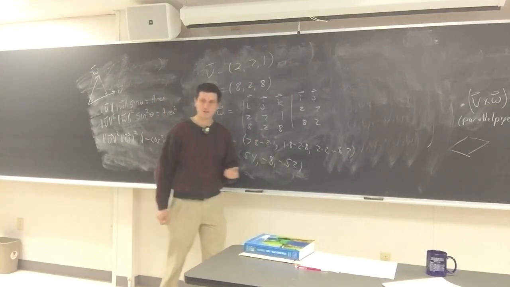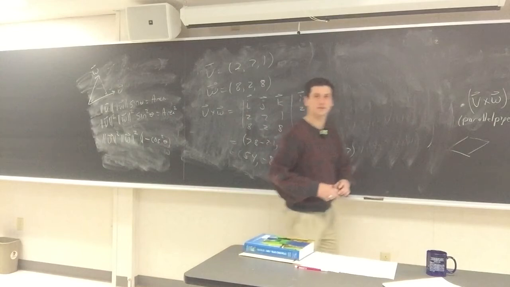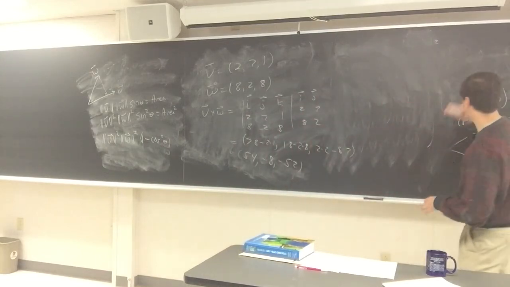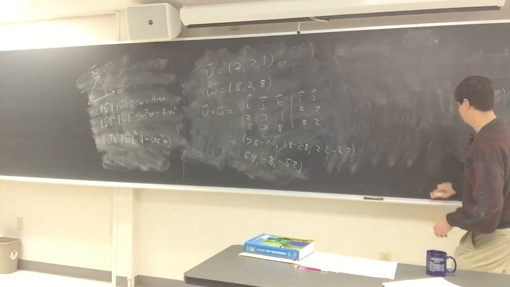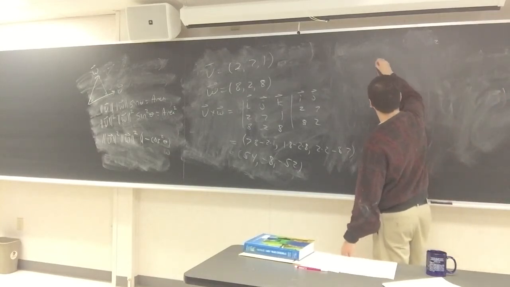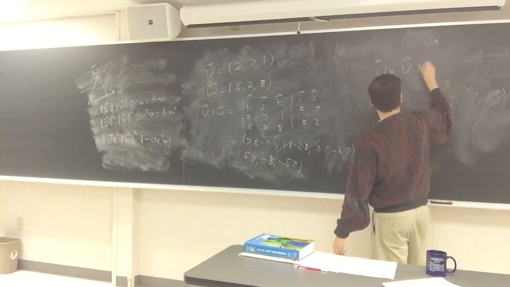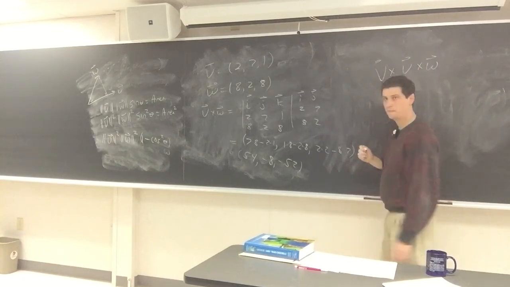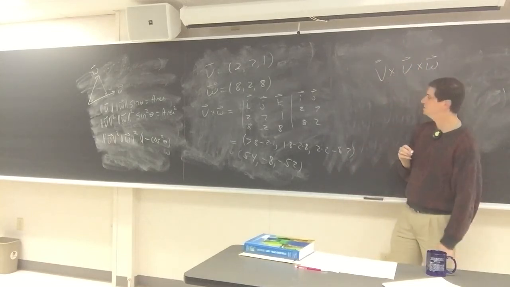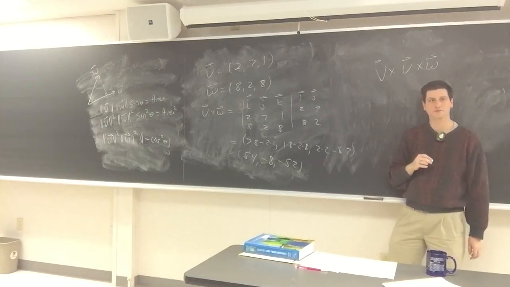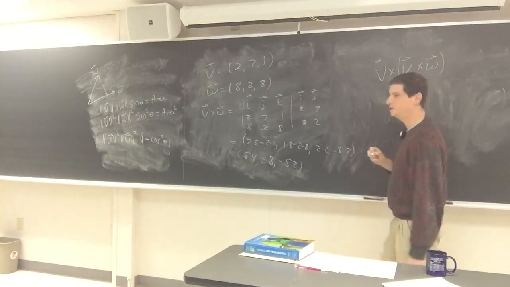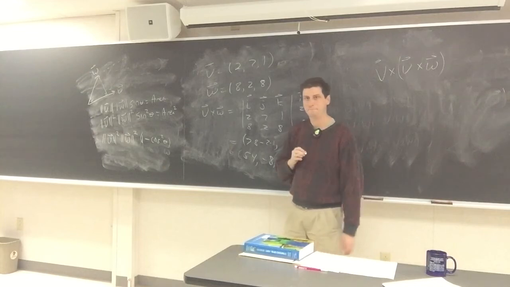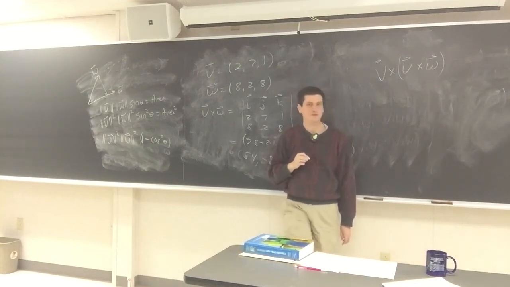I think this is a little bit easier to remember, but either way is absolutely fine. What do you think v cross w would be? And is it clear what that means, or do I have to put in parentheses? You have to put in parentheses. All right, so let's cross these two first. So what do you think v cross w would be?